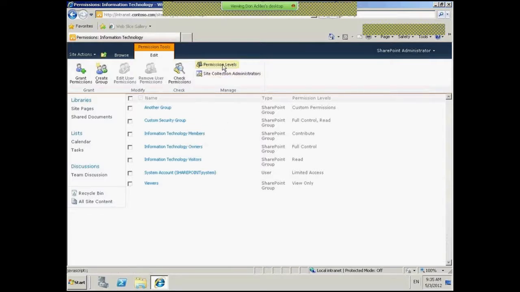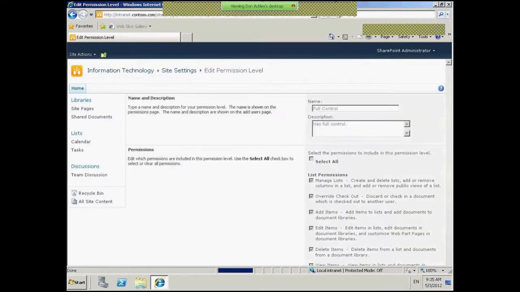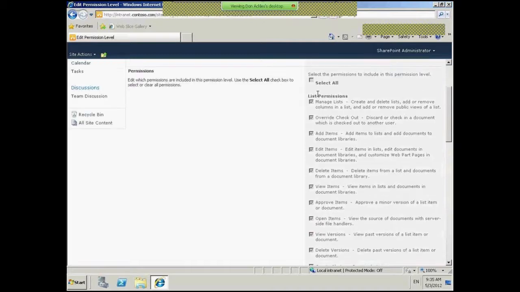So within here I've got the list permissions. These are within the list. So to create a new document, we need to have add items.